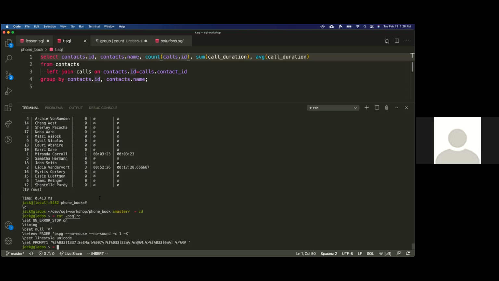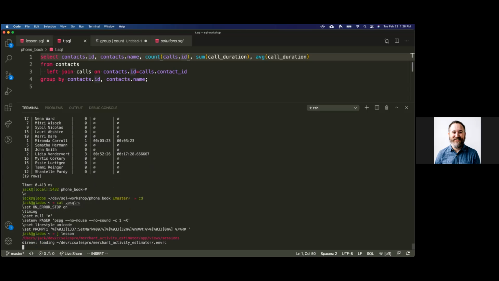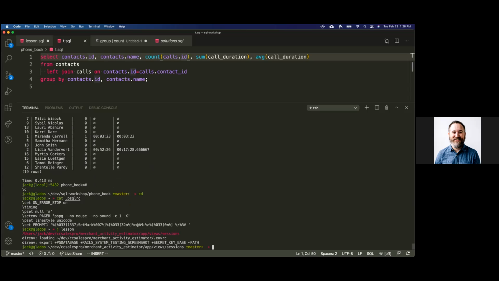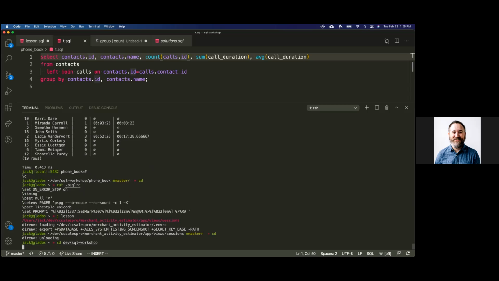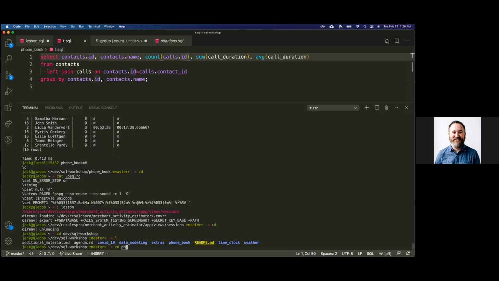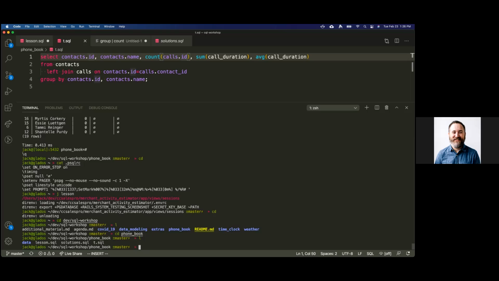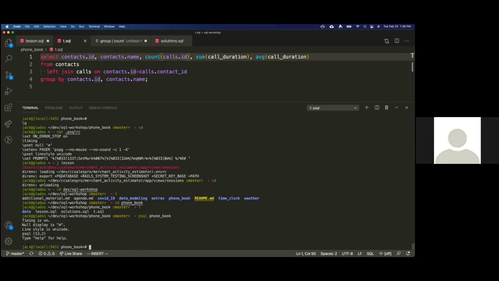So you may have noticed that when I'm in PSQL, it shows a little bit different over here.